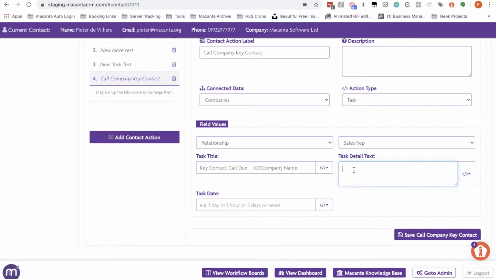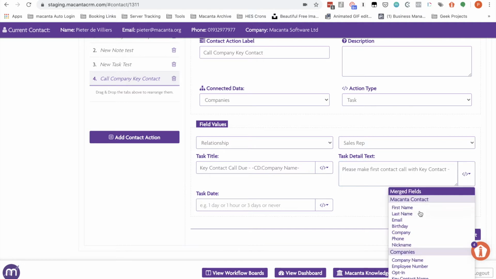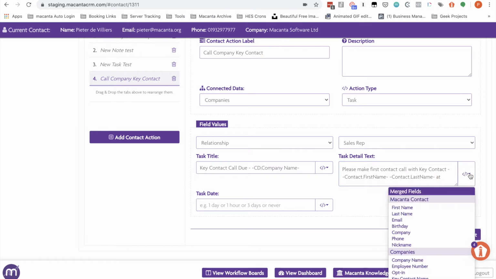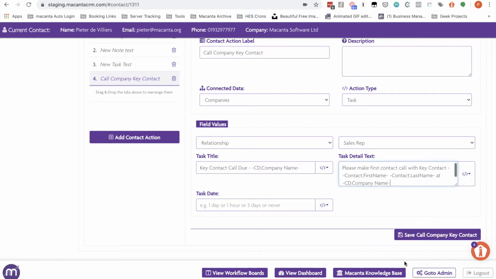Then I can say what the details are: Please make first contact call with key contact, and then I can merge in the key contact's first name and last name at the company name. What's important to note here is that it's going to merge in the details of the key contact, but I'm creating the task for the sales rep.